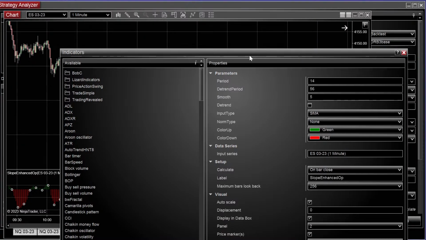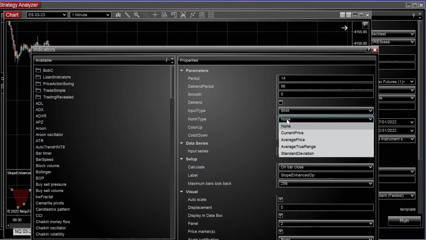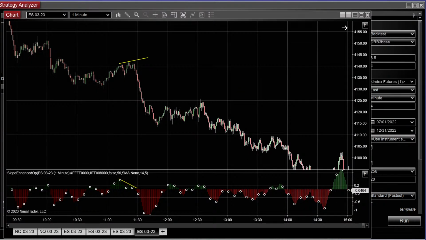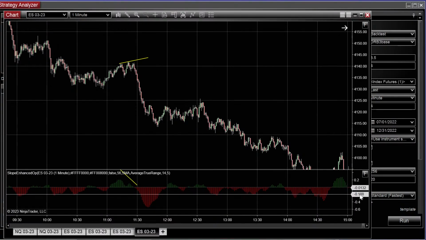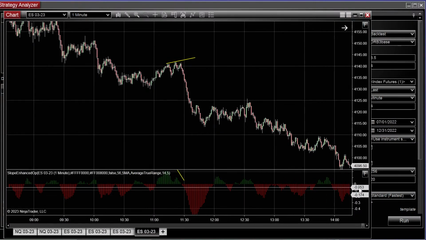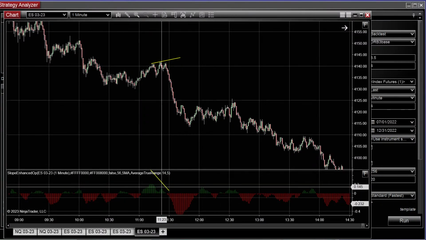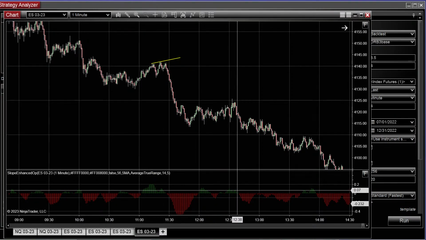It's normalized by default, so normalized by the ATR. It should give us more consistent values against other products, since we're using the actual slope and not just whether the values are greater than the previous value.